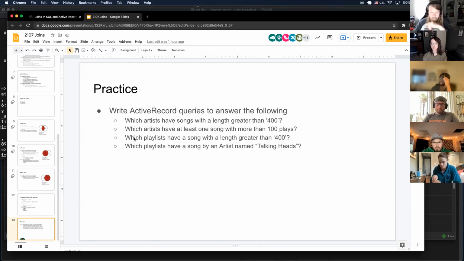So in your repo, regardless of which branch you're on, hopefully you're already on a branch that has the concept of playlists included. You might have to create some records in Rails console to see any records actually returned to you when you finish this query. You can go ahead and write the query without any records if that's not as important to you to see the results. But yeah, they do get more challenging at bullet point 3.